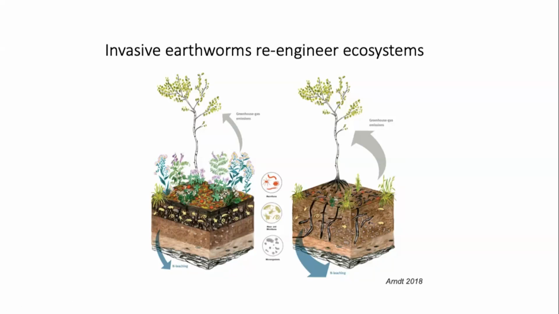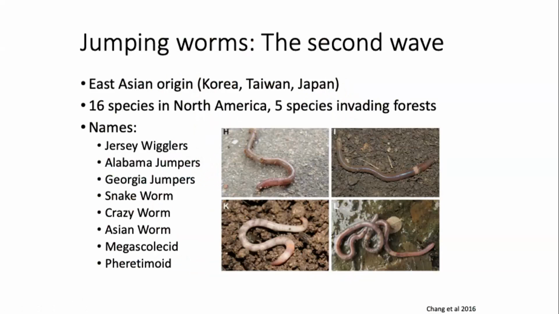When earthworms come into a system, you get something more like this picture on the right, where everything's very mixed up. And with jumping worms specifically, if any of you have seen that, what this means is that the top 6 inches, even 12 inches, can just be a very, very thick layer of castings that are pretty homogeneous all the way down. And you lose a lot of the diversity that you have in the understory.